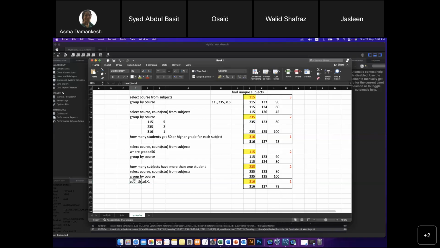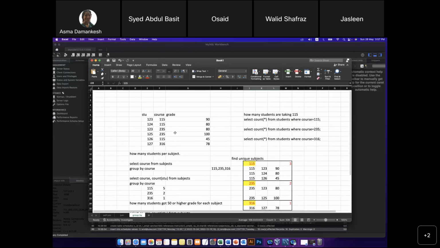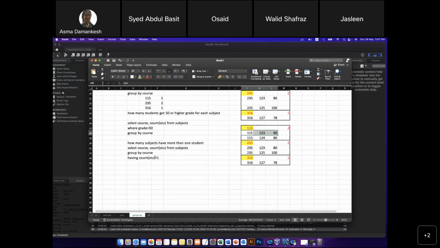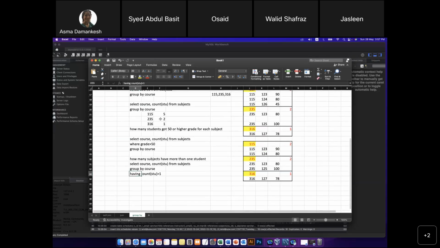If you have a condition on the output of a group by statement, you put it after the group by, and then you do not use where anymore. You use having. So that's the difference between having and a where condition. A where condition removes the row before it brings it here. Having looks at the output of your group by and then filters the groups that you do not need. You can mix and match, of course, but let's leave that out of this for now.